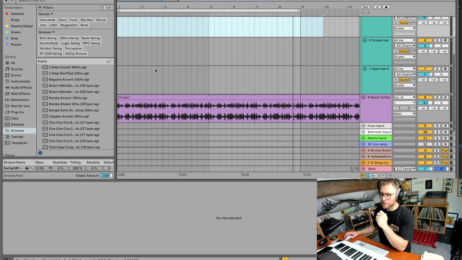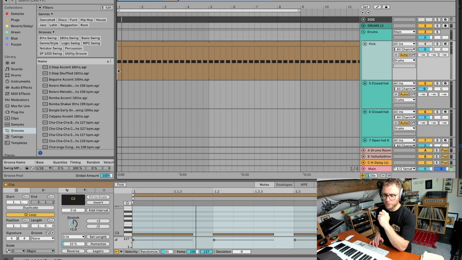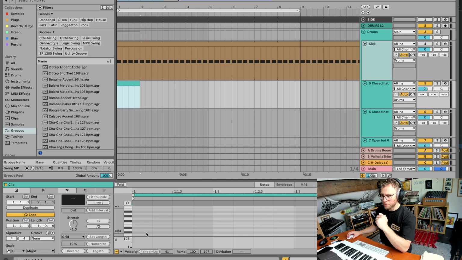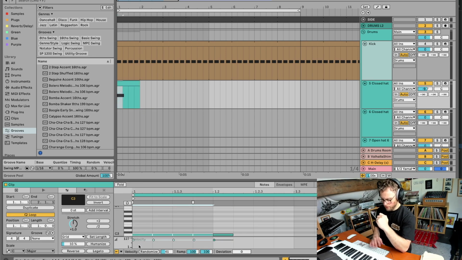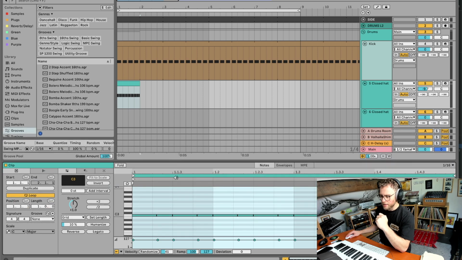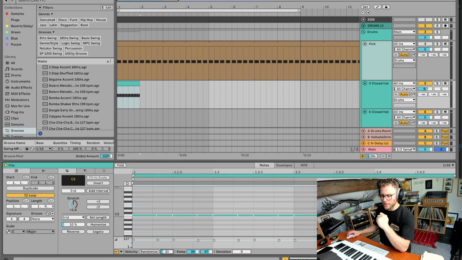So basically I've got this little loop. It's a kick and a conga loop. And I need to start adding some more drums. So in typical fashion, I'm just going to make a MIDI clip. And I'm going to bang a few 16th hi-hats in. And I'm going to swing them a little bit, just to give it some interest. And a little bit more interest will randomize the velocity. Maybe a little bit more than that.